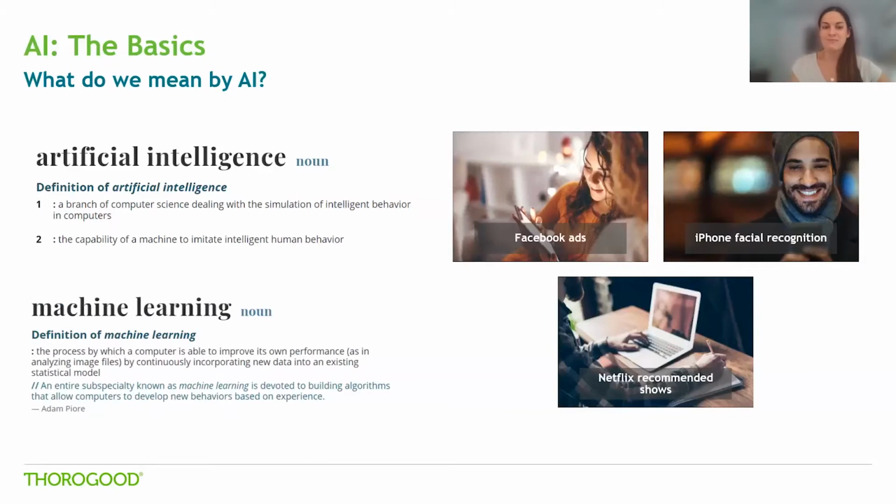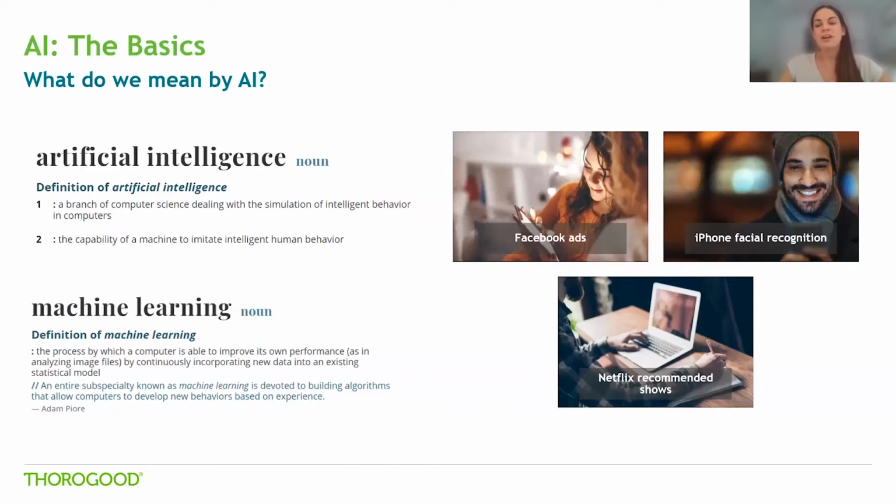That is a bit of artificial intelligence that uses machine learning algorithms to perfect knowing who I am and if I should be able to get into my phone. When we're browsing through Netflix and it's recommending shows, a similar engine is at work, an algorithm meant to optimize and learn more about my taste and preferences based on my behaviors, but also the behaviors of the wider pool to be able to influence those recommendations.